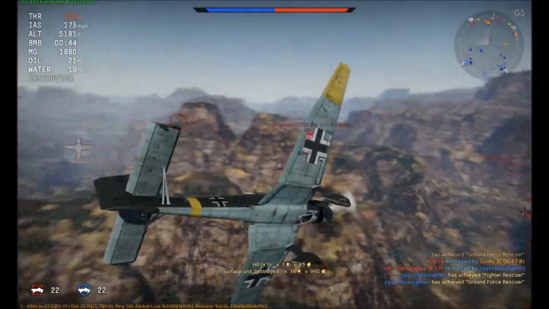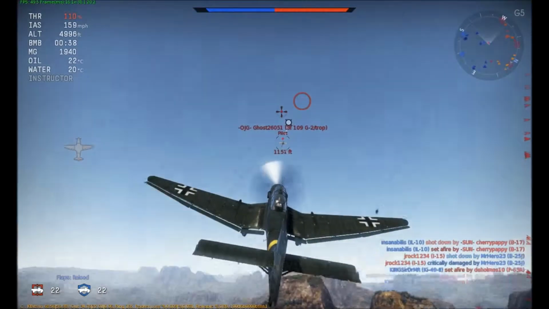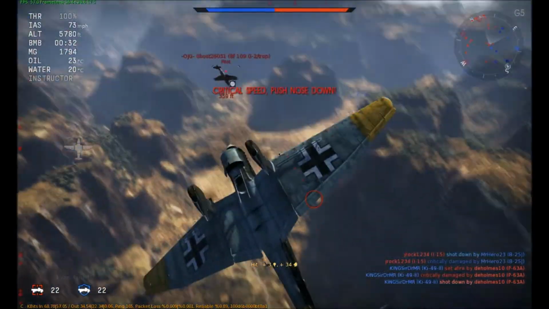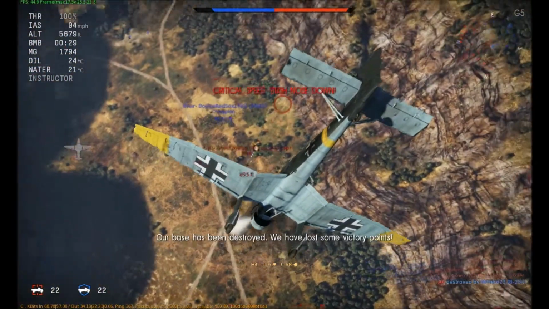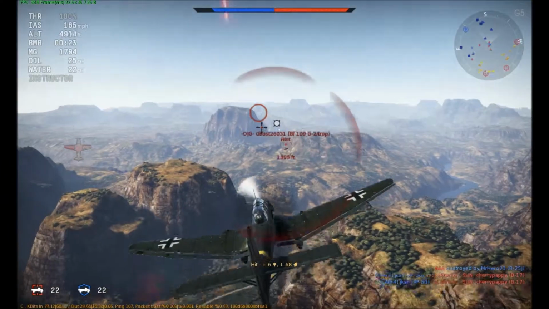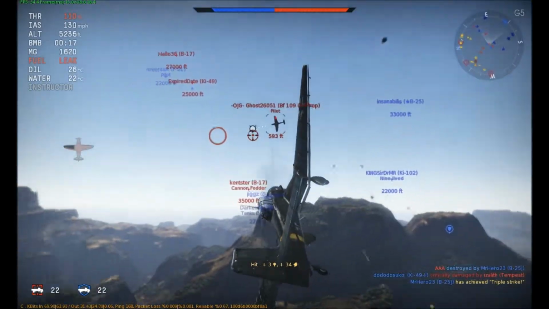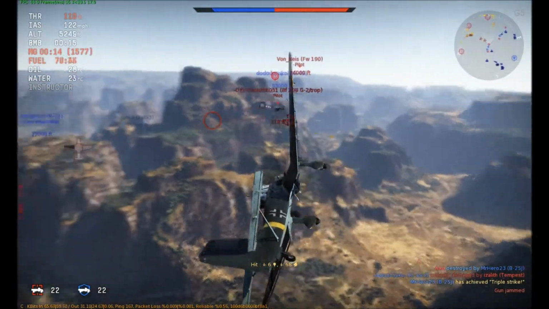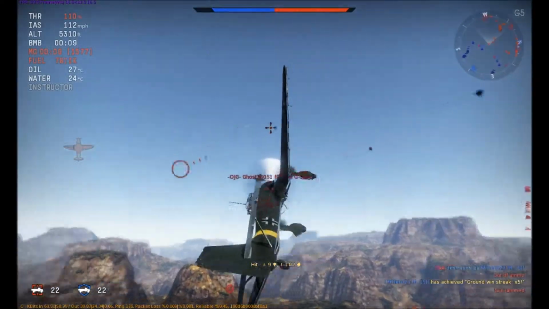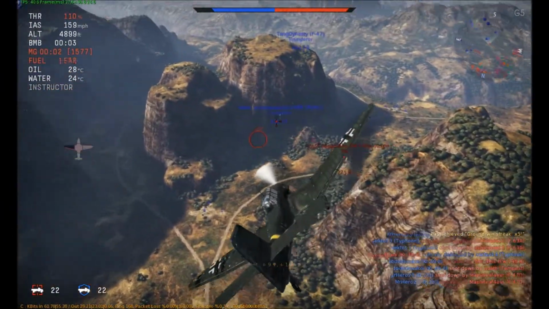Got a direct hit there, and I'm gonna have to turn this guy. He really wants to turn with the Stuka. I'm slower than him. He has good turning abilities. I got this guy on me. Ten seconds to reload. I'm pretty damaged right now. I don't know why he keeps turning. It's kind of odd.